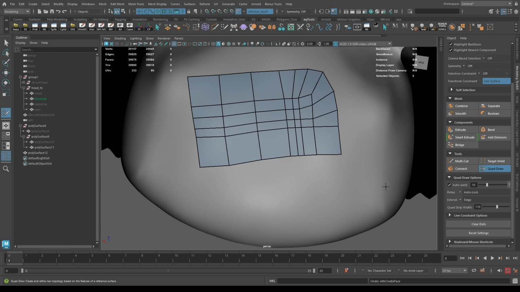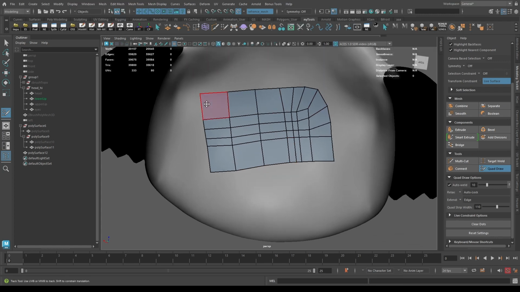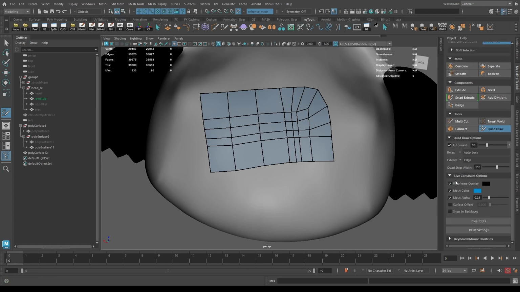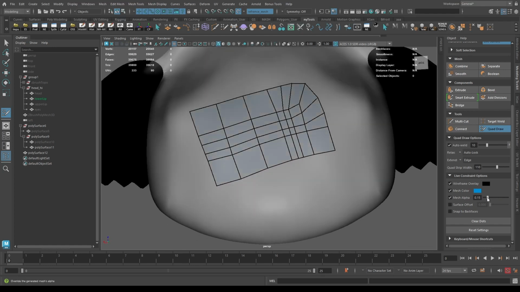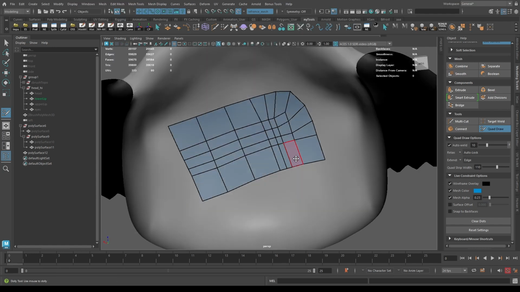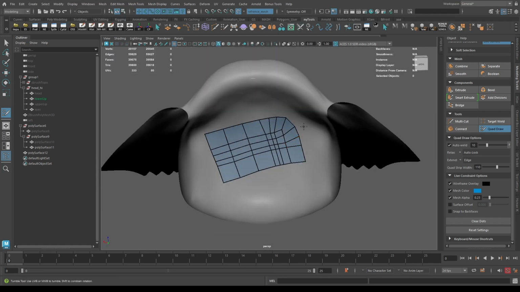One thing that I didn't mention, in many cases when you start, this will be a much darker color. I like it to be a very light color and almost transparent, and sometimes completely transparent. To fix that, scroll to where it says live constraint options, and in here you can change the color of your wireframe, the color of the mesh, and also the transparency. I don't like it to be very opaque, so I'll just drag it down. You can go all the way transparent so you see your mesh, but I like to have that representation of the color, because sometimes when you're working on big meshes, you want to see what you already did.